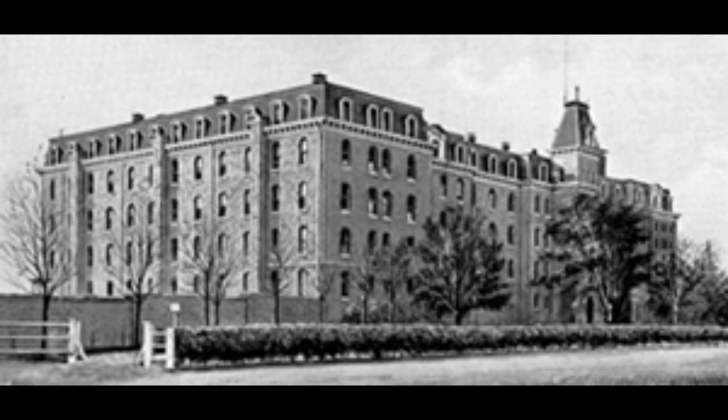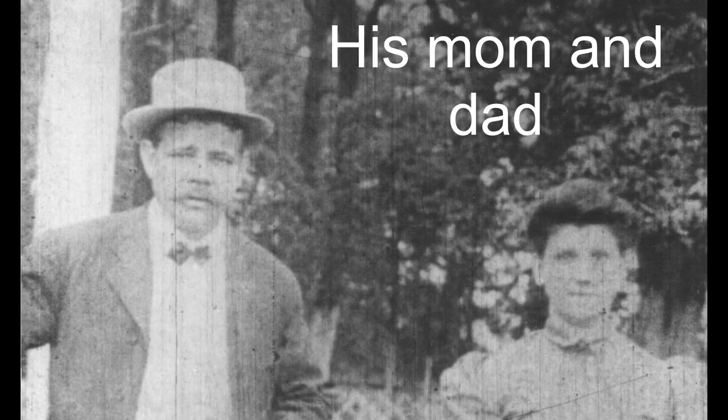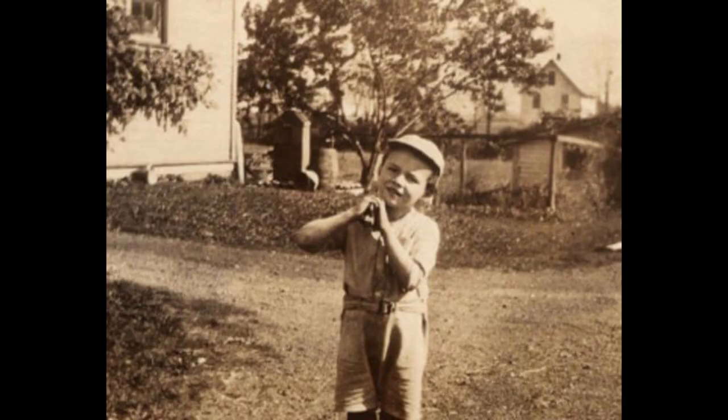Ruth spent most of his next 12 years at this strict boarding school for troublemakers, living on campus. The school was designed to teach normal school subjects as well as work-related skills, and as such Ruth became a shirt maker and a carpenter. The school almost operated like a prison, and students were rarely allowed to leave campus. Ruth only got to see his family very rarely, and even when his mother died when he was 12 years old, he only got permission to leave for a few hours to attend her funeral. During his few years before reform school, he had played some street baseball, and part of the troublemaker label came from how many windows he broke playing streetball as a young kid.